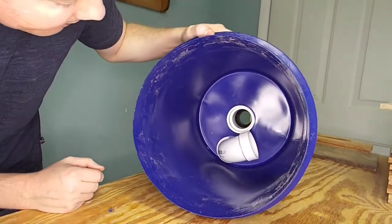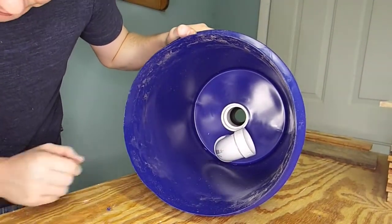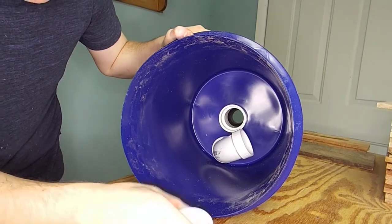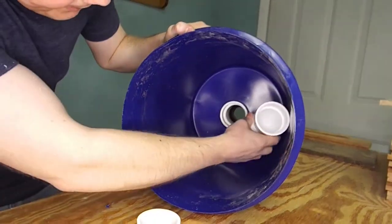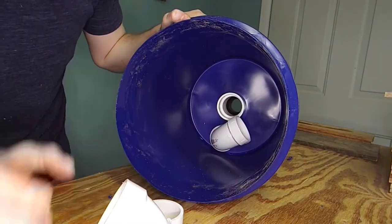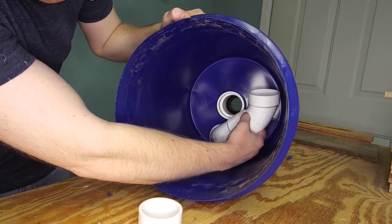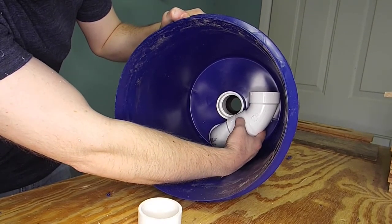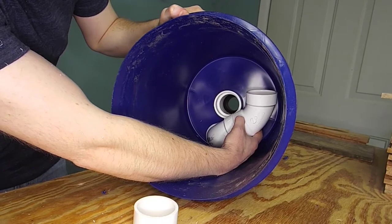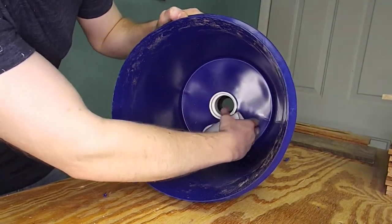Looking inside the bucket, you've got the suction port here — this will be where the dust comes in. I went ahead and cut a little piece of pipe that we will connect to that 90 to a 60 degree elbow, and this will be kind of offset pointing downward just a tad. That way you can start your dust on a downward spiral. If you line the notches up perfectly, that puts it straight — so what we'll do is line them up maybe a quarter of an inch off, so the dust will start on its cyclone toward the bottom.